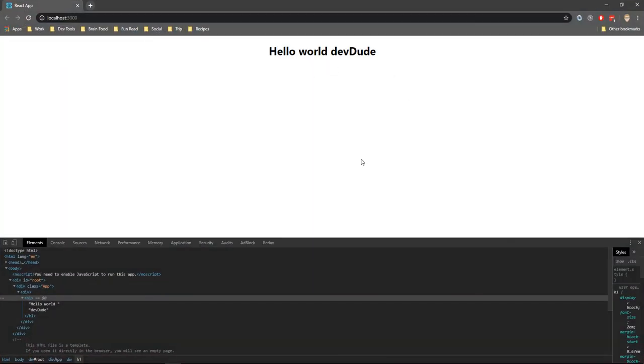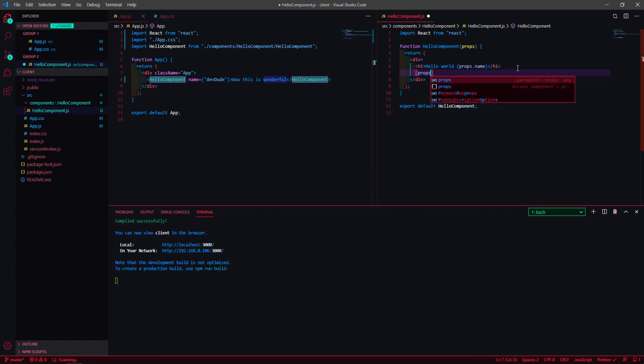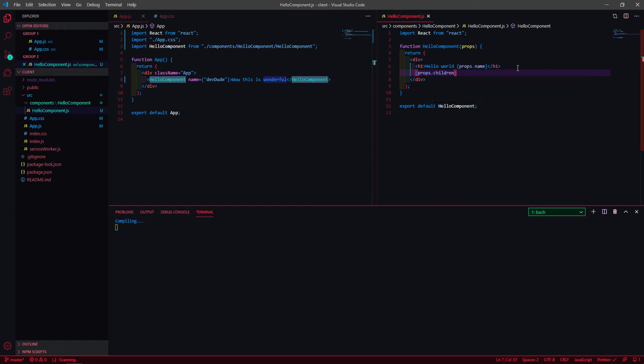And you don't really see anything in here. Well, we need some way for it to append to the end of this. Maybe it'll actually be below it, but we need some way to be able to pass in any kind of custom thing we need inside here and have it show here. It's a very similar process. All I gotta do is say props.children. And children is built in.